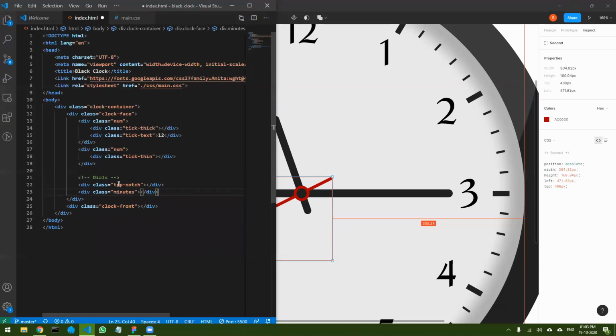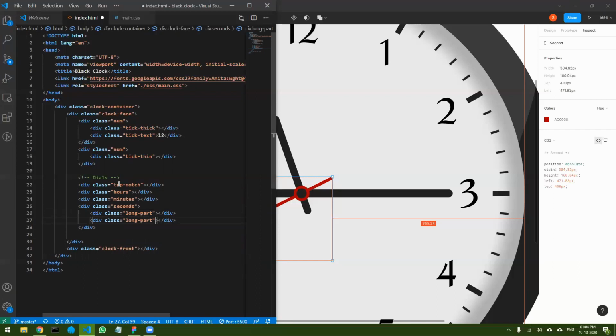minutes, then I will duplicate it for the hours, and this will be seconds. And inside the seconds, because the seconds is going to be slightly different, I will have the long part and the round part.